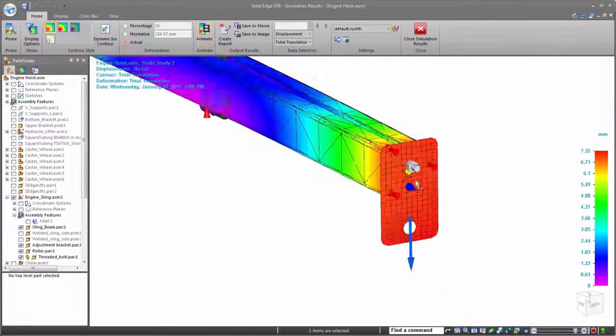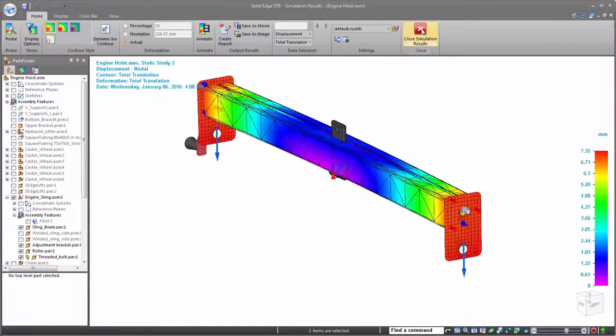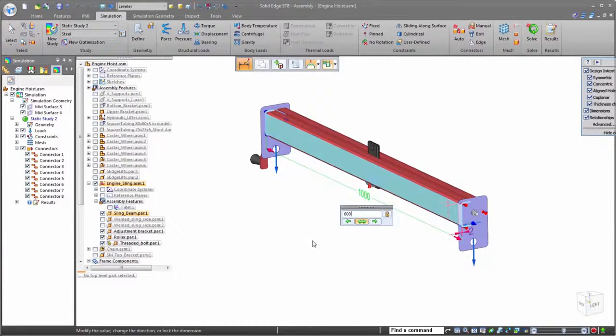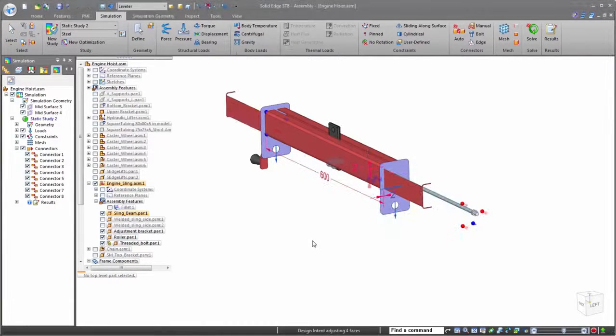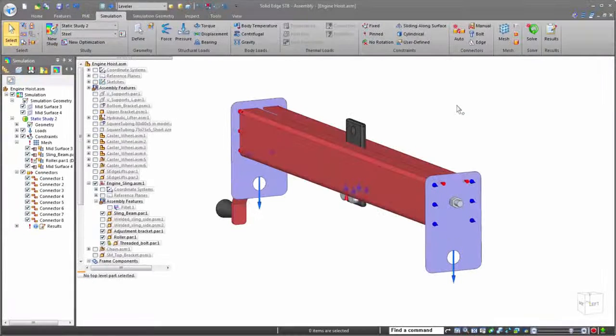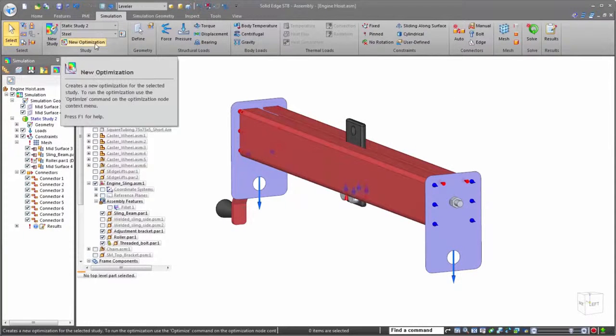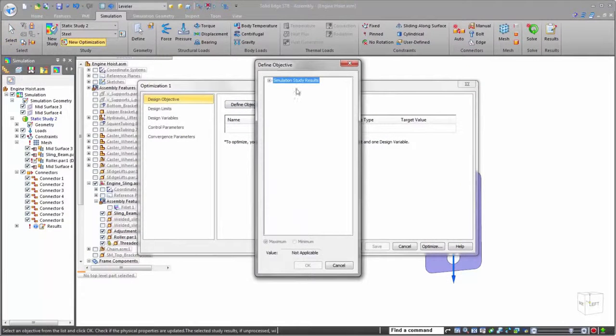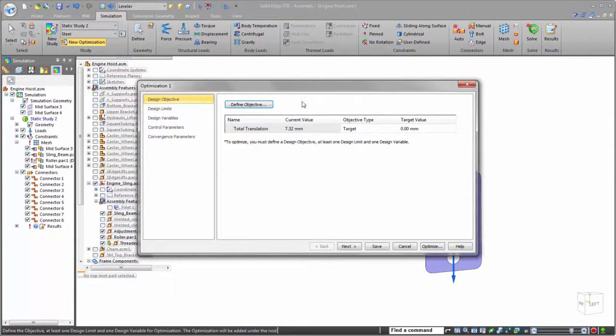Of course, with Solid Edge's synchronous technology, we could easily resize the beam manually to find the best solution, adjusting the overall length and thickness to make the beam stronger. However, rather than manually making changes and rerunning the study each time to check if they'll work, Solid Edge Simulation offers a game-changing tool that takes all of the hard work out of optimizing your designs for simulation. I introduce to you Simulation Optimization.